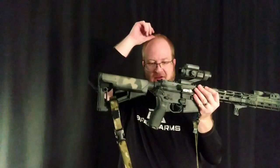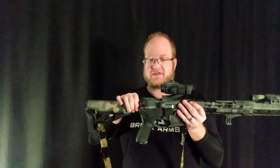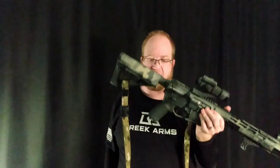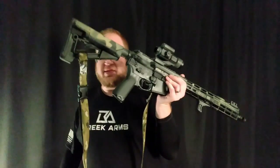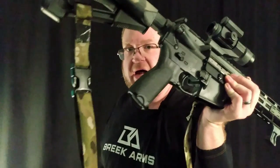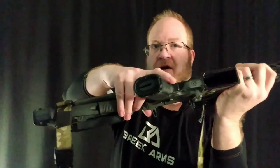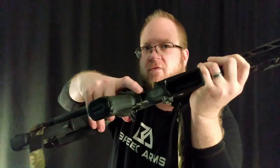From there we have the V7 takedown pins — these are really more money than anything, they're awesome and lightweight, but you don't need them. The grip is just a VCM, I think it's a Mod Zero — it's got different back straps and probe pieces. And this little part here, you can actually exchange for a different part to cover up the little hole in the trigger guard that constantly robs your knuckle. On all my ARs, I have some sort of enhanced trigger guard because I hate that scraping against my knuckle — it drives me insane.